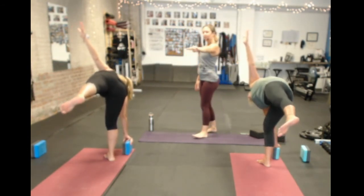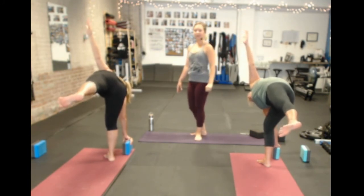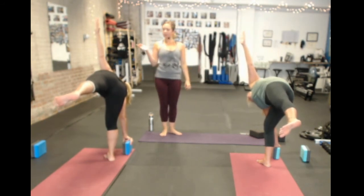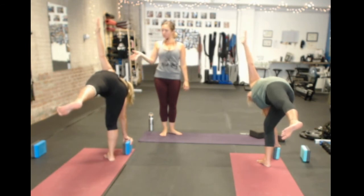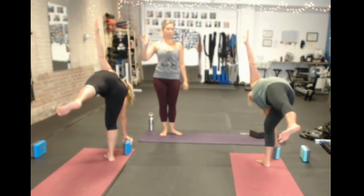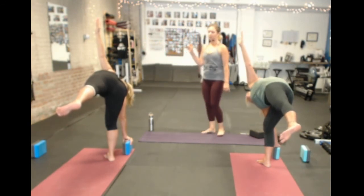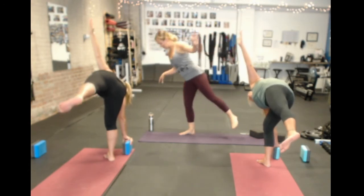Good. Your left toes are turned towards the wall you're looking at. Kick through that heel. Yes. The chest is opening and your gaze, it started down. And then you just work to move the gaze up, right? And the more you look up, the more challenging. Very nice. One more breath. And lower the left foot to meet the right.